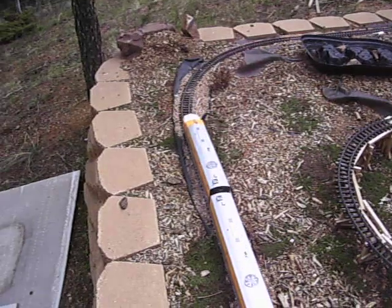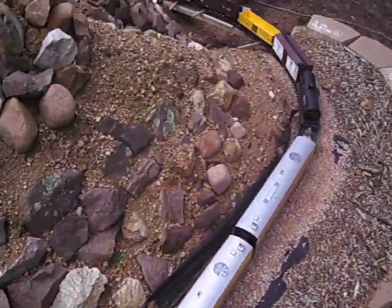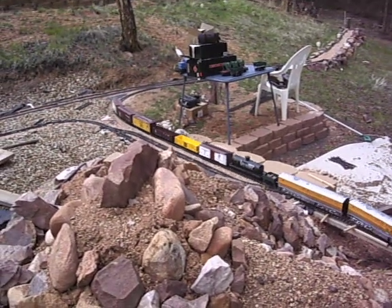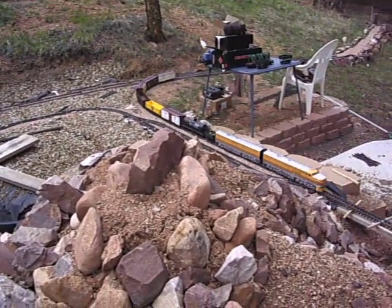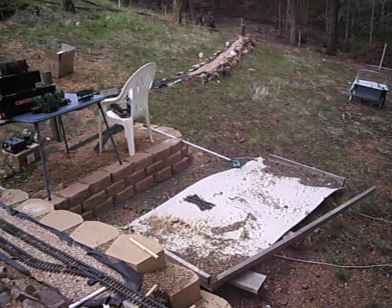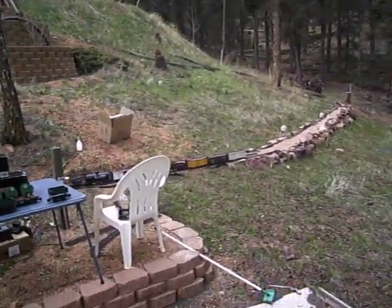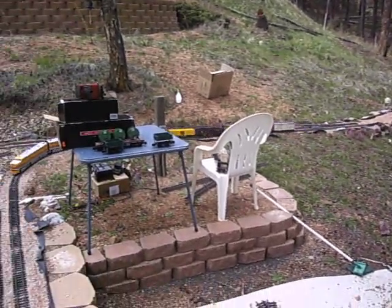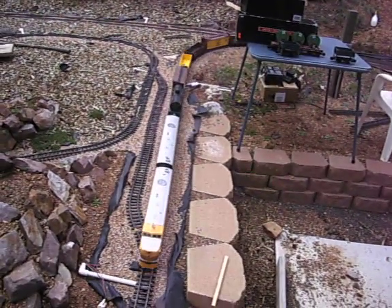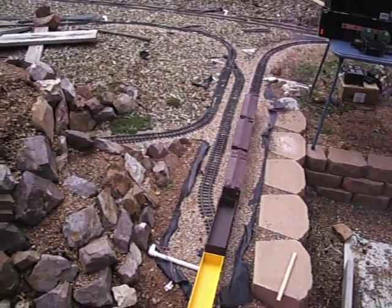It needs a little repair — I didn't screw those joints together yet, and the track over the winter expanded and contracted so much that it basically pulled the entire loop apart. But like I was saying, all the joints are screwed together, and I have multiple electrical connection points on the track. So it's pretty much: you clean it off, plug it in, and you're ready to go — no ifs, ands, or buts about it.